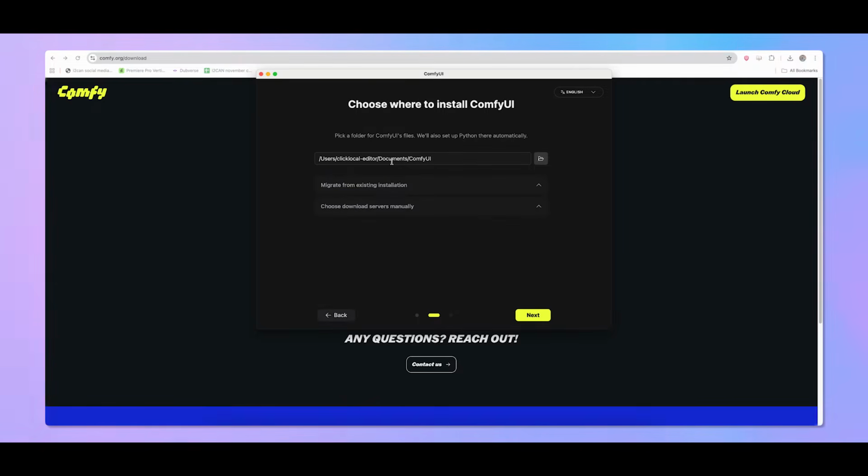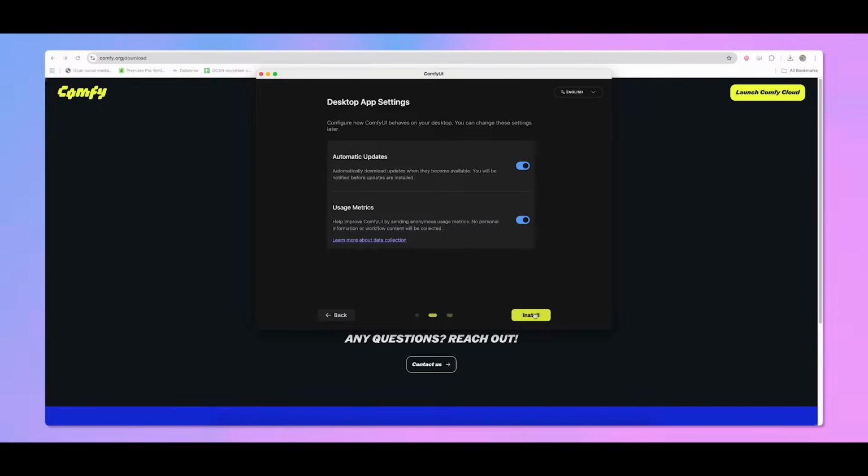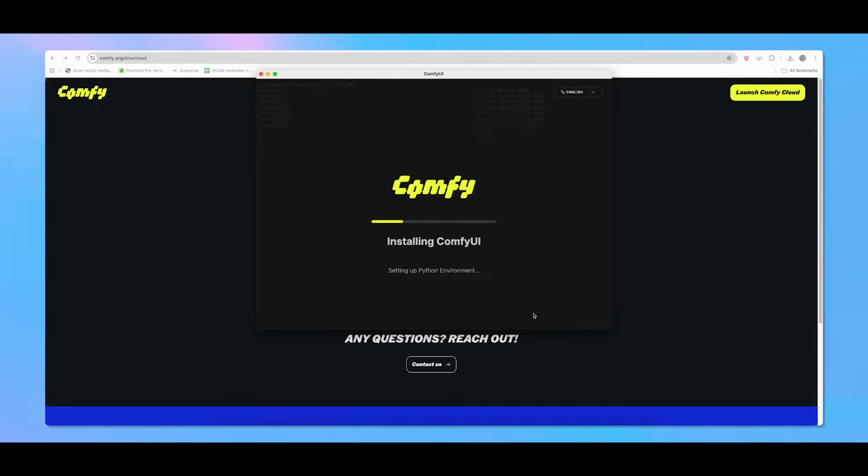And then after that, it is going to ask you where you want to save all of the files. Make sure that you select a folder that is on a drive that's fastest and also that has enough space. It's going to download and keep a lot of files there. So make sure that you have enough space, and it's also the fastest drive. So I'll leave it at default and just click on next, and the rest of the options are just default.